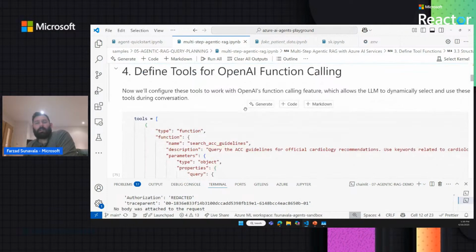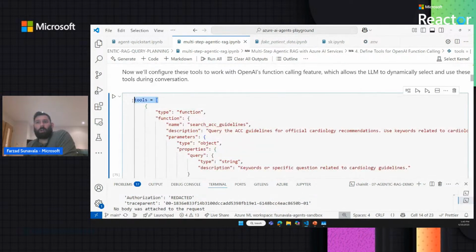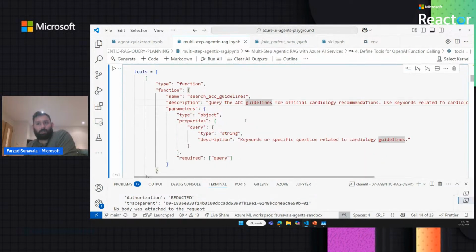And so now that I've defined all my tools, I'm just going to pick up the page a little bit here. I have now my tool calling array. Okay, so inside of this tool calling array, what am I doing? The reason why you hear tools and function calling used interchangeably is primarily because of this. So I know I have a bunch of tools for my agent, but what are these tools really? They're functions. Okay, so I have a tool of type function.